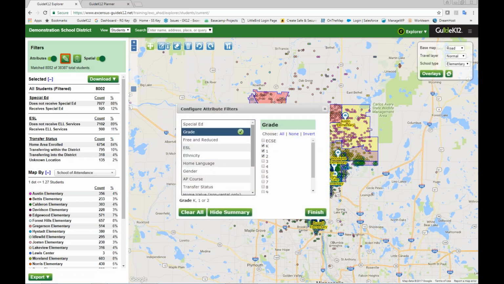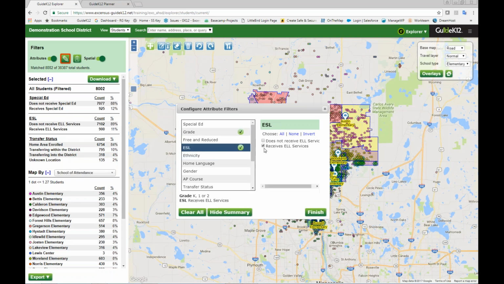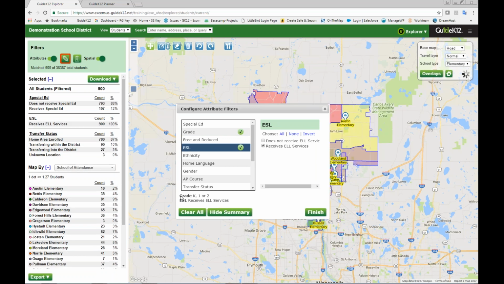Along with the new filters dialog, there is also a summary of what you're filtering on below. So if I add in those grades filtered, and then let's add in receiving ELL, that now tells us very clearly what we are filtering on.